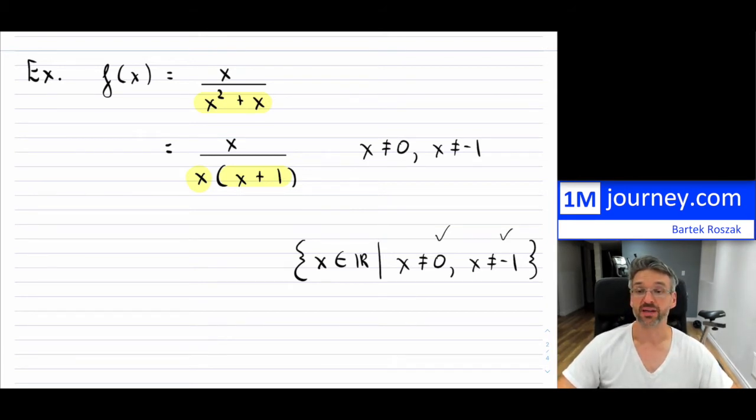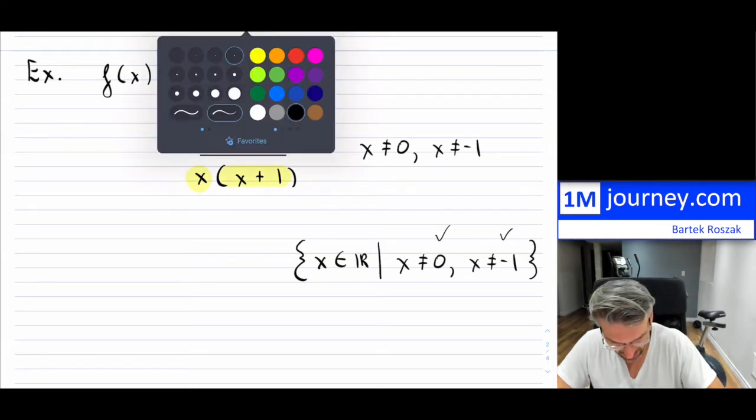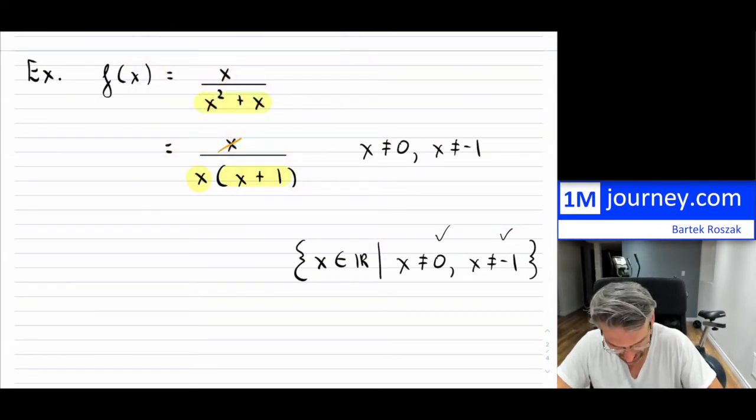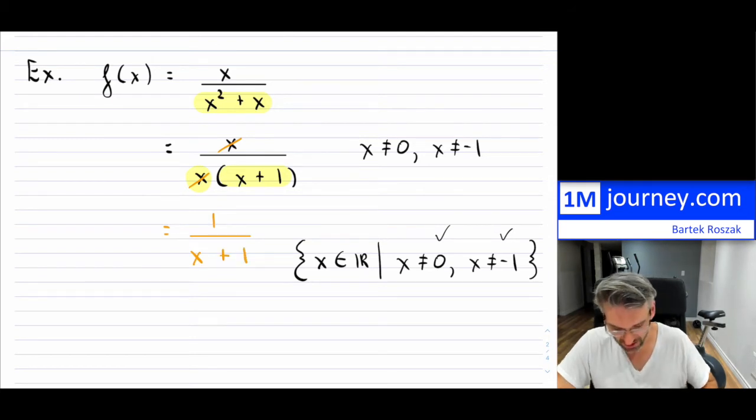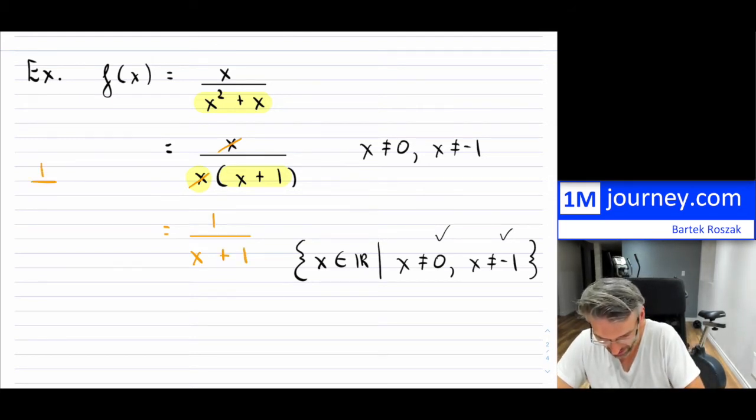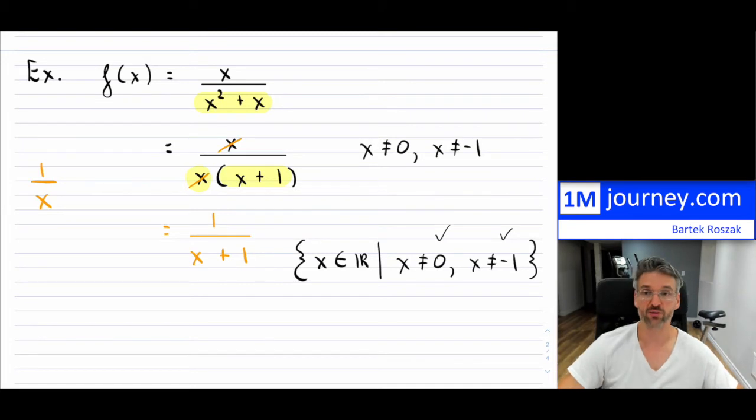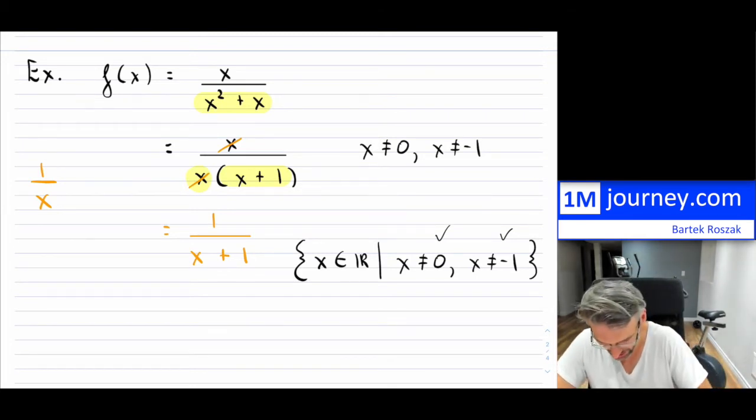But because of this factoring in the denominator, that's kind of nice, because now notice I can take out the x and the x, and I can simplify this much more, which is 1 over, and this would have been just x over 1. And this is the same thing as our parent, 1 over x. And we know what 1 over x looks like.